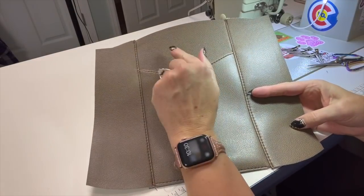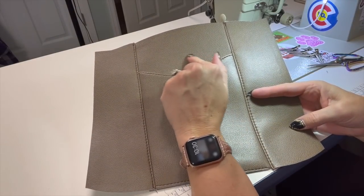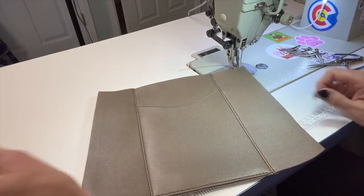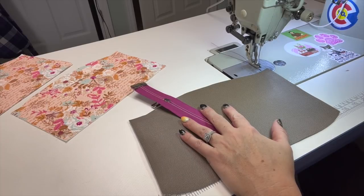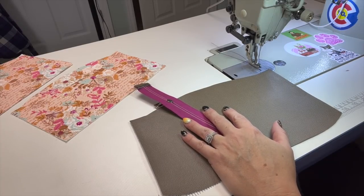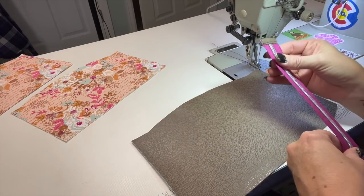Awesome. So I am going to go ahead and put my logo right here, I think, and then we will move to the other side of the bag. All right, so let's start constructing the other side of the bag with the zippers. Now, this is my first time putting this bag together, so bear with me. I'm trying to just understand the instructions as I go.